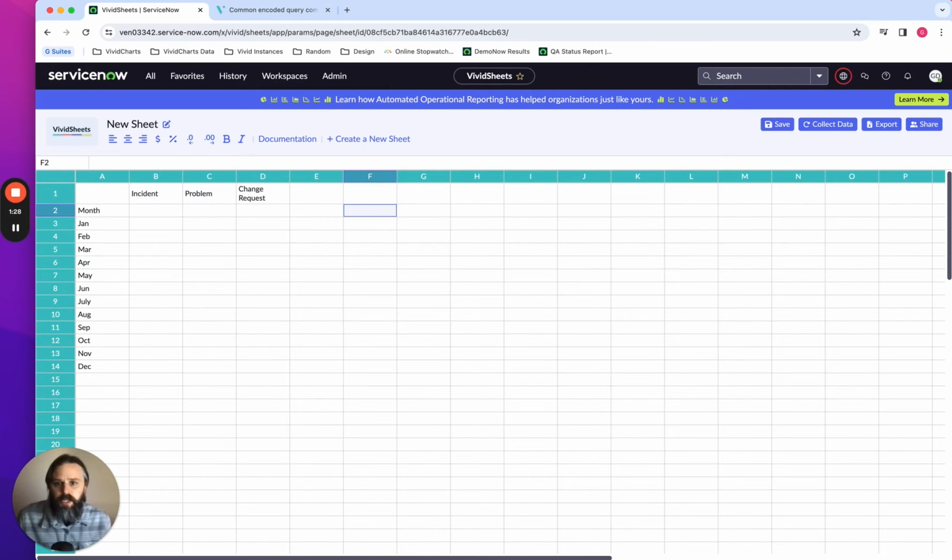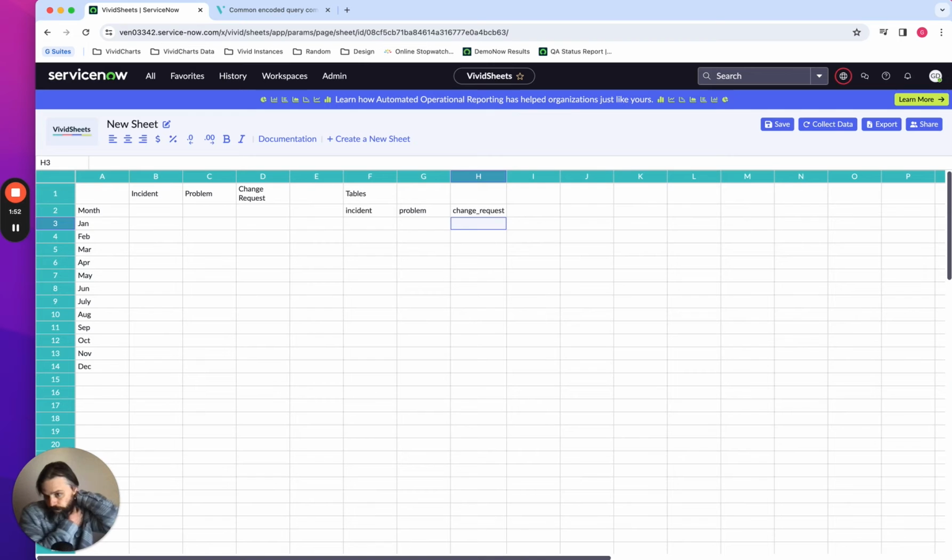Okay, so let's look again at how this works as far as piecing together components and pieces of a query. The first thing that I know is that I'm going to need my tables. So we just did that. We did incident, we did problem, and then we got change request. And then I'm going to have my year because I'm going to need to go between the months. And so we'll just start with 2024. You'll see why I have that dash after the year pretty soon.